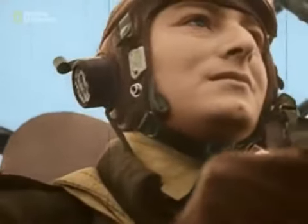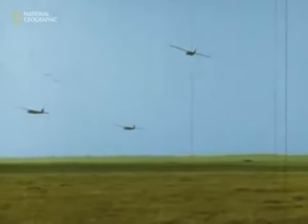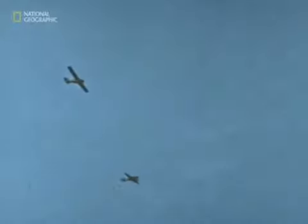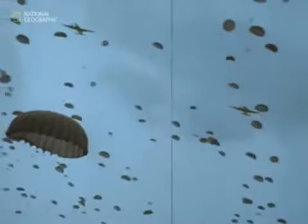For the British up north of the Rhine, they put in their Pathfinders at 1300, 1 o'clock. Their actual drop commences with glider assault by the 1st Air Landing Brigade. It begins at 13:30 and goes until 2 o'clock. And that's followed by a parachute drop of the 1st Para Brigade, which goes in around 2 in the drop zones that have been secured by the glider soldiers.